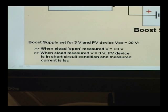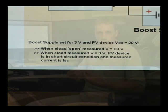As mentioned earlier, the e-load's current handling capability begins to drop as the voltage lowers, and for the Agilent e-load that happens around two volts. So we're going to set our boost supply to three volts just to be safe, which will keep our PV device at a potential of three volts at all times. When the boost supply is at three volts and the e-load has a three-volt drop across it, there is a zero-volt potential across the PV device — meaning it's in a short-circuit condition, and all of its current is flowing out through the e-load and through the boost power supply.